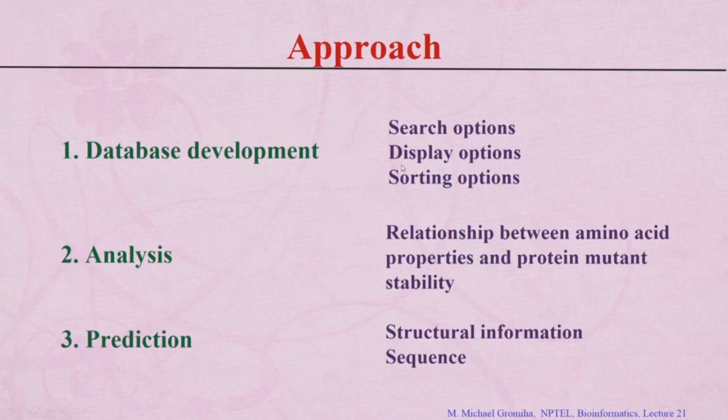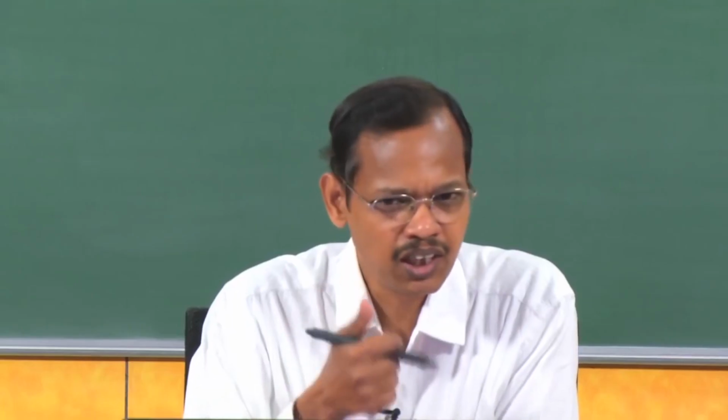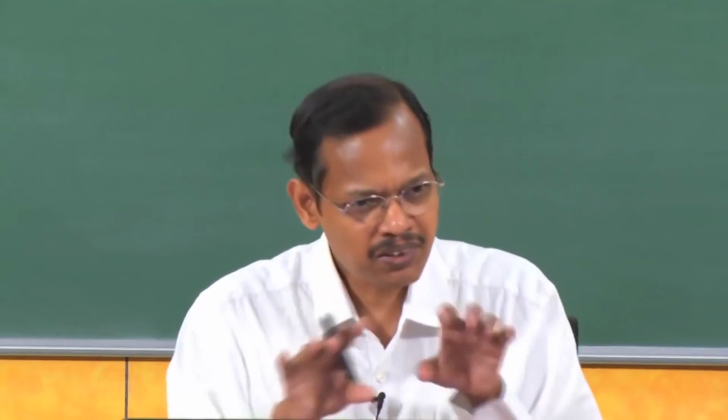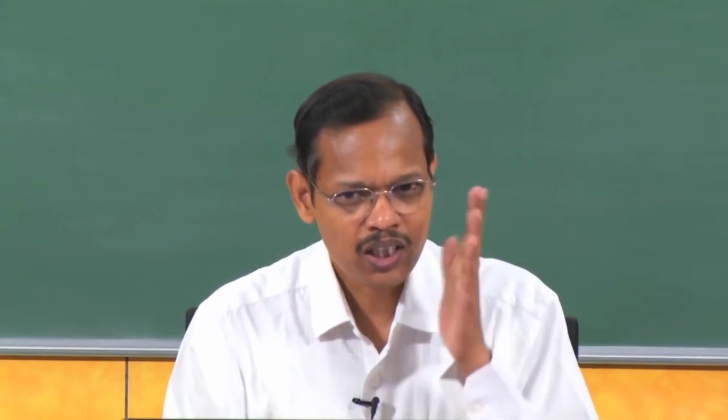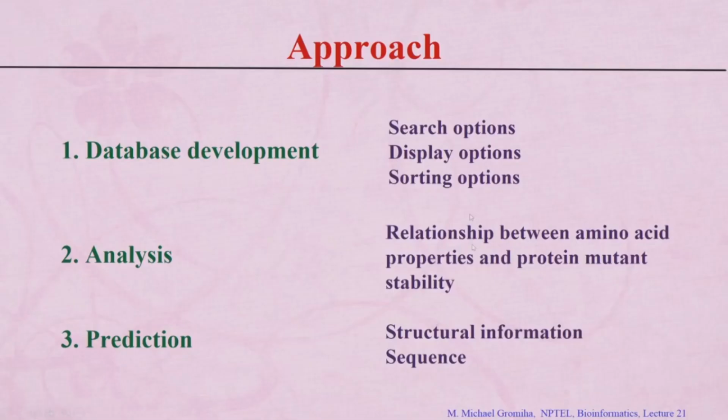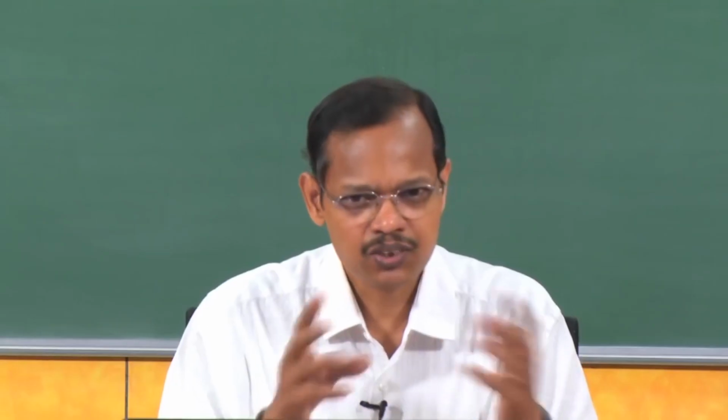So, it is important to develop a database for the mutants as well as for the proteins. Once the database is ready and the data are available, then you can use it for the analysis. Either you can analyze the residues which are stabilizing or destabilizing, and what factors are important to understand the stability. Is there any relationship between amino acid properties and the stability upon mutation, any specific properties which can influence the stability of the mutations? Once you relate the properties and the stability, then it is possible to develop models. In this case you can predict the stability upon mutation for unknown data.